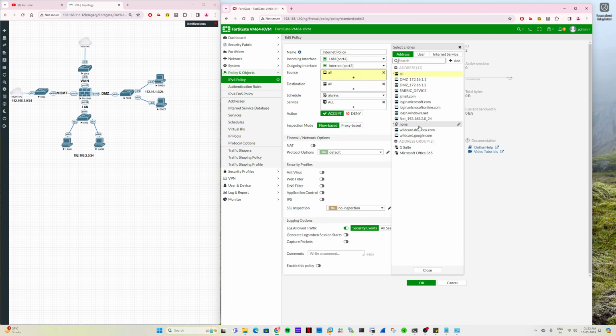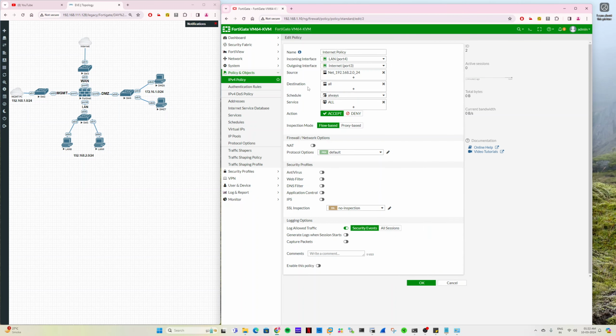Source, you have to select LAN subnet. Destination, it is internet, so destination would be all only. Port, you can select specific ports as per your company policy or requirement. For now, it is a lab, so I'm selecting all.